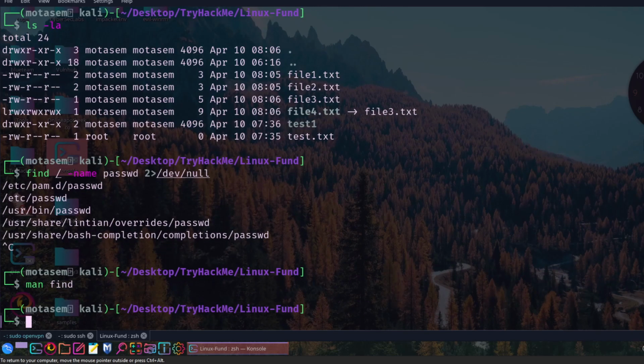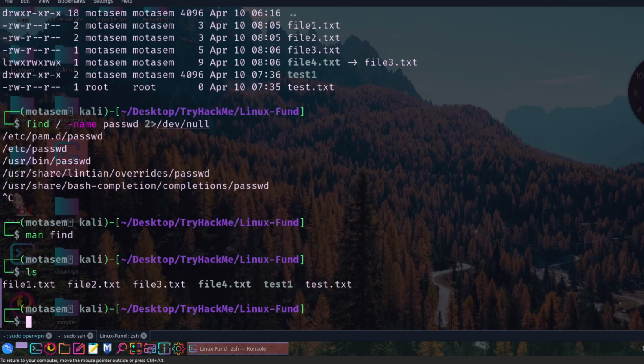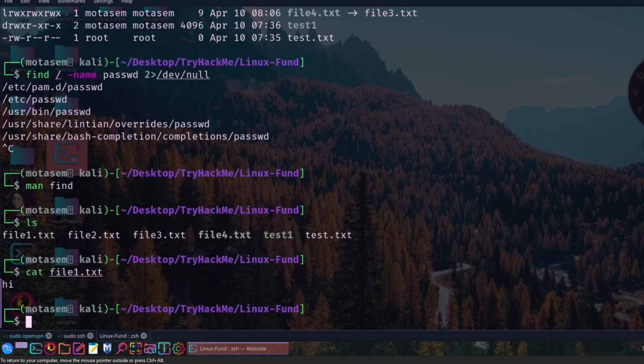Okay, let's talk about grep. So previously, we got file1, it contains hi. Let's create more content in that file. Echo this is Linux tutorial into file1.